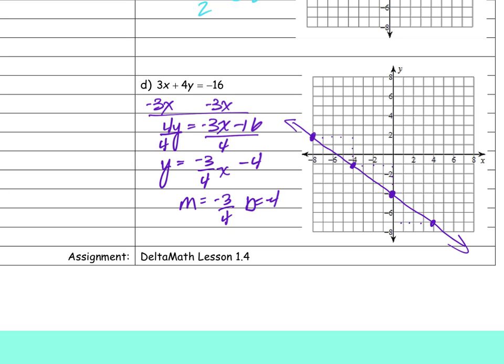Okay, so there's how to graph. We're going to switch to Delta Math. I'm going to upload these to our notes. It'll take longer to upload them to YouTube, so I'm going to do that later because I have a class in a shorter amount of time than it will take to upload it to YouTube. So we've got about 12 or 13 minutes until class is over. So you have about that long to work on the Delta Math. You should be able to get a lot of it done by then.